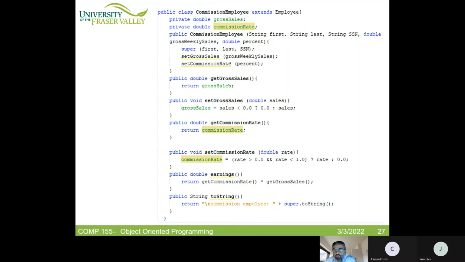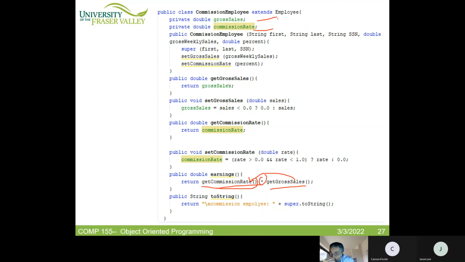So get and set, and then we will go to the earning here. It will be get commission rate multiplied by get gross sales: how much he has already sold, multiplied by the commission rate. The commission rate, as I said, when we define variables, either these variables we will use to get an input from the user later, and then we need to save this input in a variable, or there is an output we want to save in a variable.